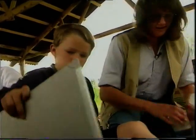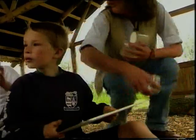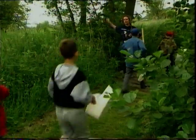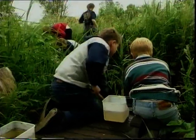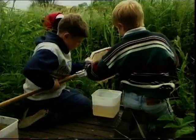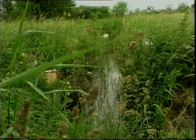Kit, we better start recording. I think so. The main purpose of the education programme at Wicken Fen is to teach children about the environment in the environment. They absolutely love it, and in fact it's their energy that devises the programmes that we do, because the kids come and think, oh wow, that's absolutely super. So we devise education programmes around the wow.